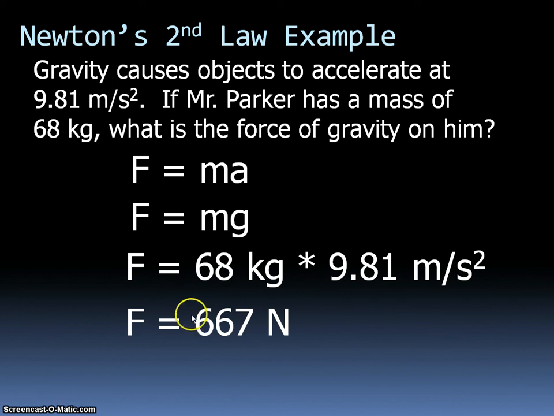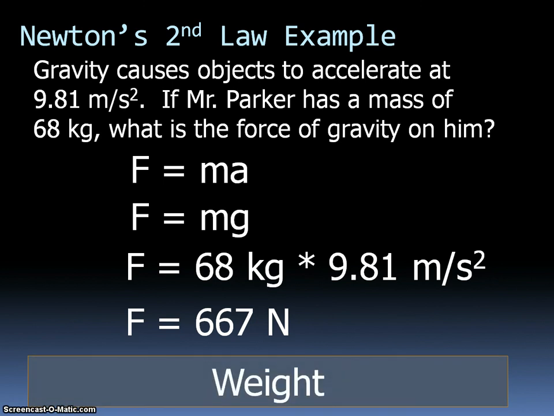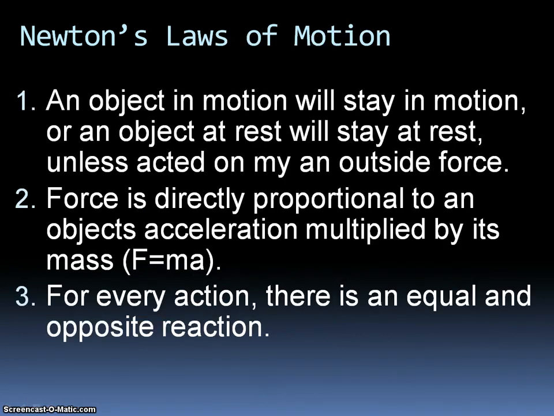So really, I could put a negative here if I wanted to remain consistent in the fact that acceleration is in the downward direction, that gravity is in the downward direction. And again, we call this weight. Weight is equal to mg. So in your notes, you want to give a big circle that F is equal to mg, and really I should have a little subscript g here, standing for the force of gravity.